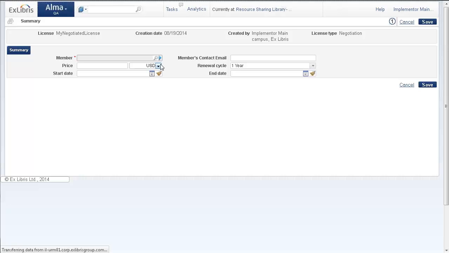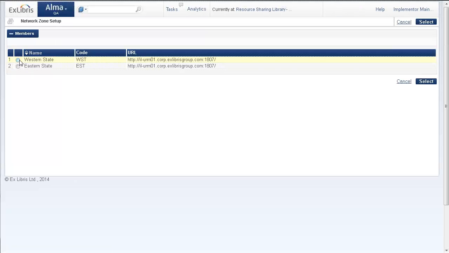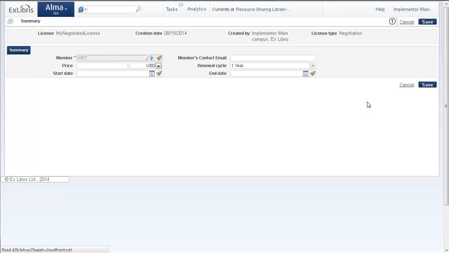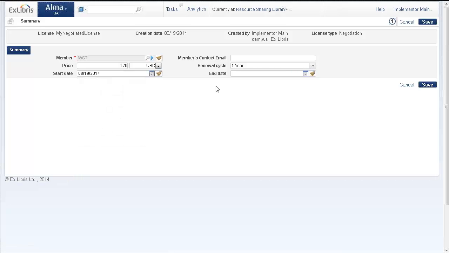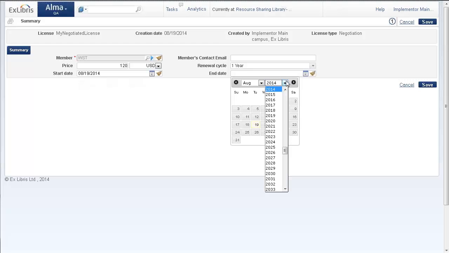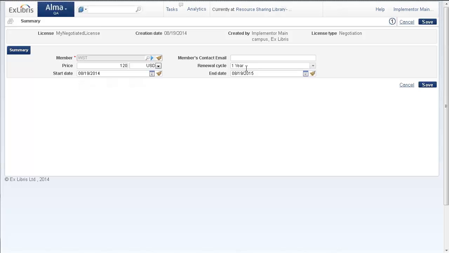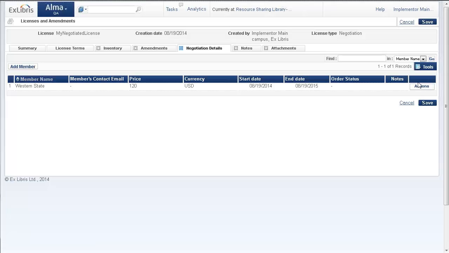The first one we'll add is Western State, select. Western State's share of the pie is, let's say, $120 US. Start date can be today, and end date can be a year from now. Renewal cycle we can leave at 1 year. And we've added Western State to our license.